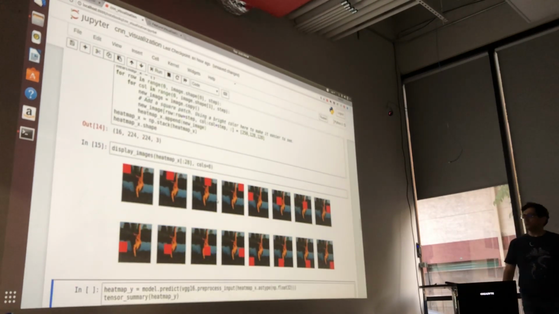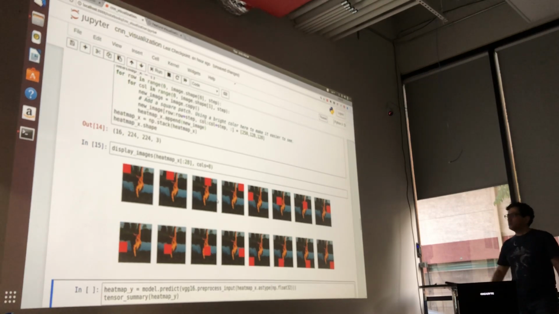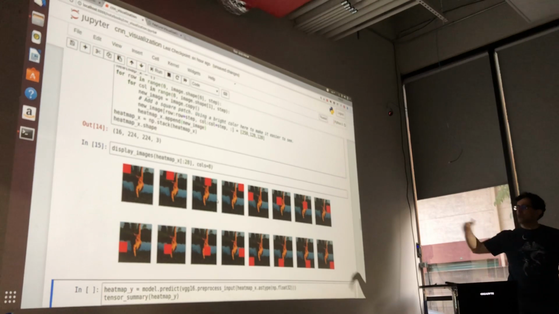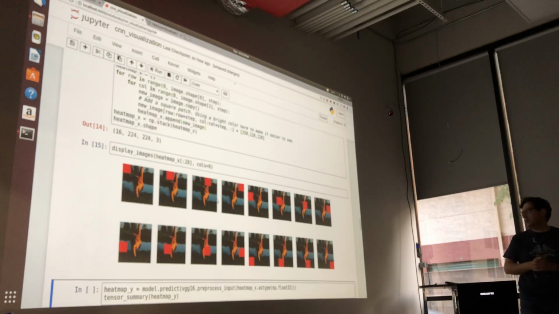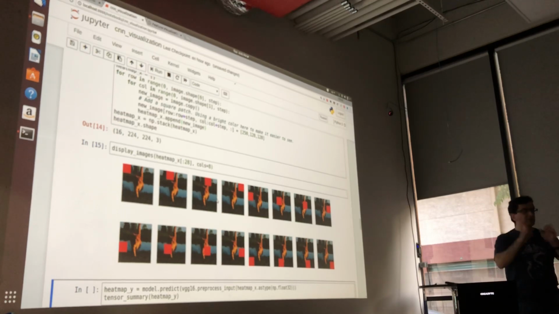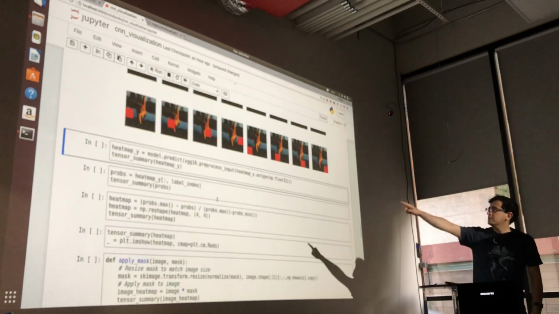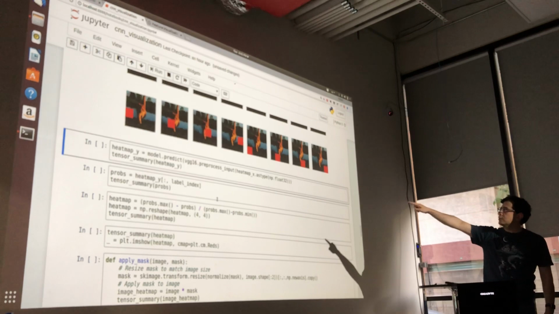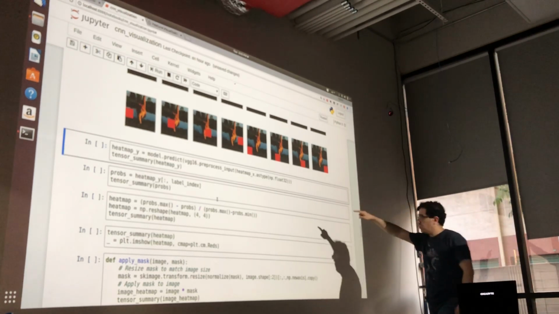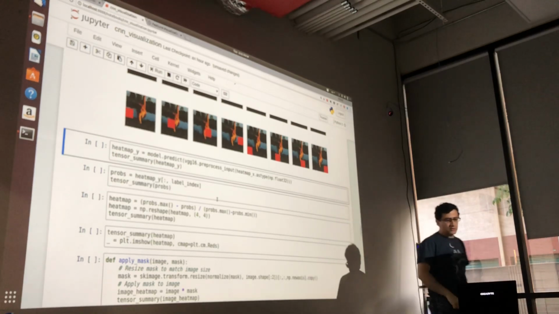So a simple loop: I just cover a part of the image with a small box and move it around. In this case, I think I'm doing 8 by 8, or 4 by 4. For each one, I run the prediction, and then I look at the results and see how my top classification class changed. So let's do that. Here, model predict, and instead of feeding it one image, I'm feeding it the whole set of images that you see there, which I'm calling heat map X.